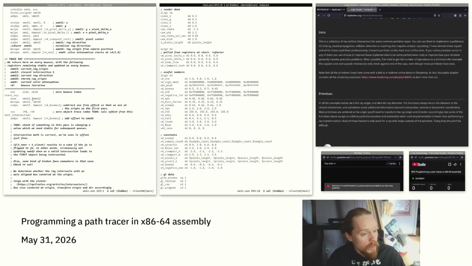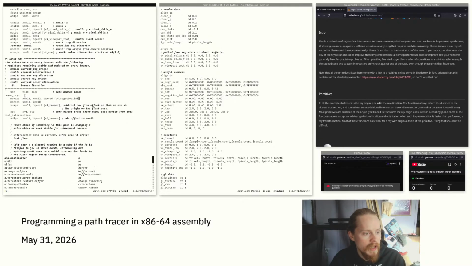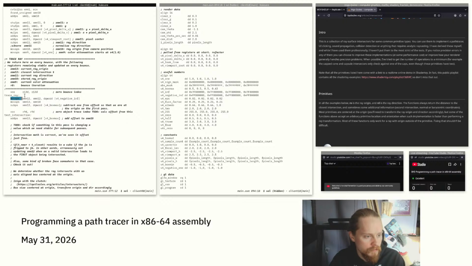So the reasonable thing to do here would have been to initialize our closest intersection t to be negative infinity first.